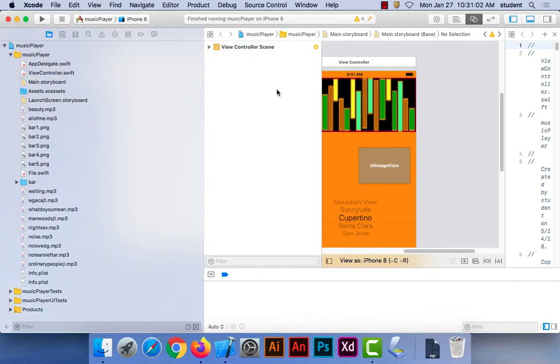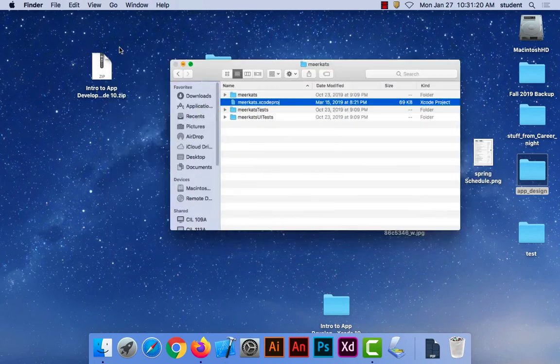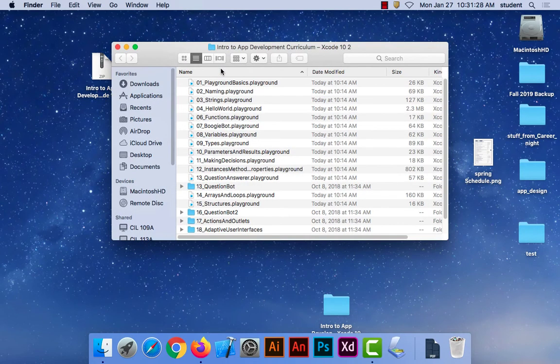So hopefully that gives you a good understanding of what the basics are as far as the interface. How about we get to the lab start and we can start on lab things today? How about that? Okay. So again, let me quit this Xcode here. I asked you to download the lab part. And so you should have a folder on your computer called Intro to App Development. And this is the lab part of the class.